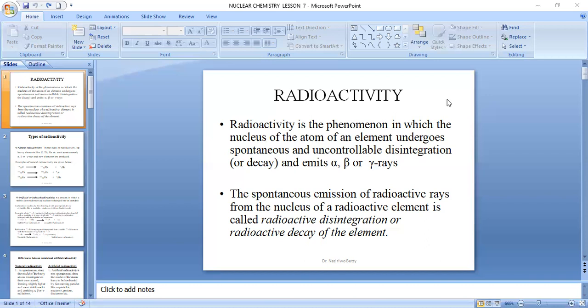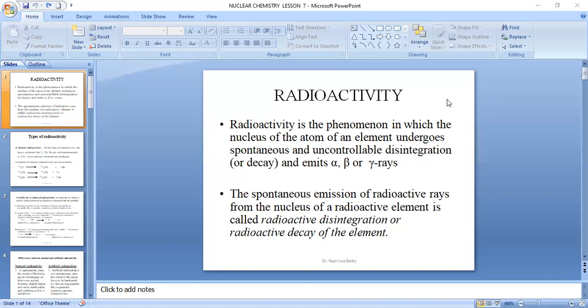Another difference was that fission reactions are carried out by using slow moving neutrons, while fusion reactions take place at higher temperature and pressure. We also looked at the hydrogen bomb, where we said that this bomb consists of a deuterium and tritium core surrounded by an atomic bomb assembly. When the atomic bomb is detonated, an explosion takes place and high temperature and pressure are emitted.